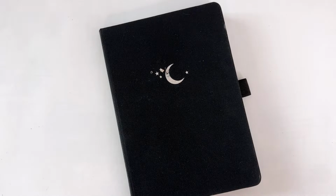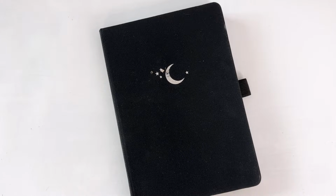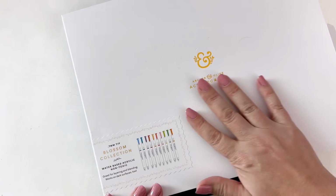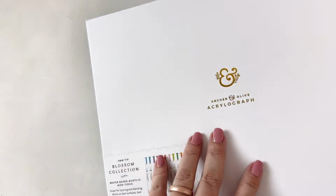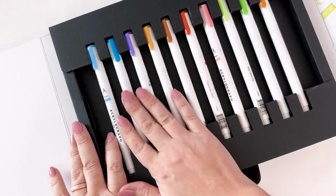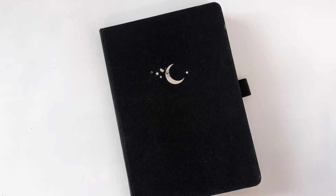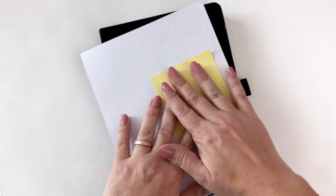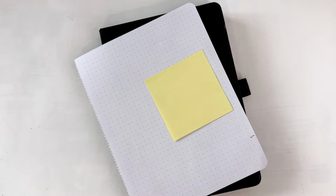For this project, I am using a very loved Blackout book from Archer and Olive, and also a set of acrylograph paint pens. Today, I'm using the 0.7 tips from the Blossom collection. These bright colors are going to look so incredible on our black background. You're also going to need a surface, like maybe this blending palette, or just grab a random piece of scratch paper, or do what I do and grab a sticky note. That way you can stick it to the opposite side of the page while you work.